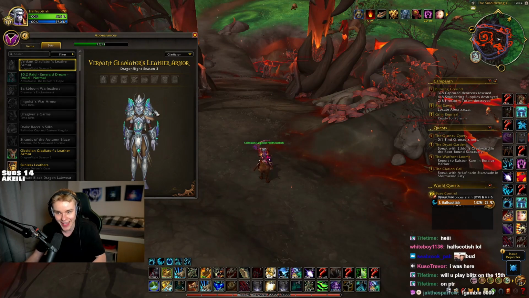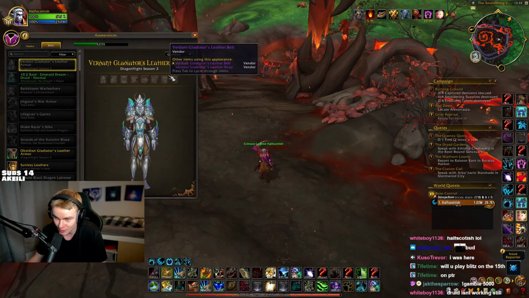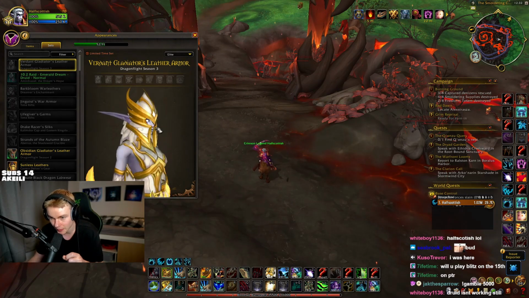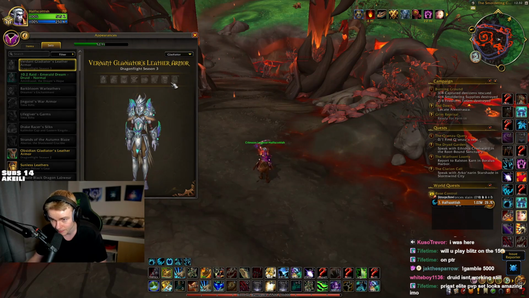So, Druid Glad set is right here. Color scheme, I'm not too fond of. I think it looks okay. Keep in mind, guys, the elite transmog shoulders don't show now because the effect isn't there yet. But, yes, same thing as this. Same color scheme, but then some glow.